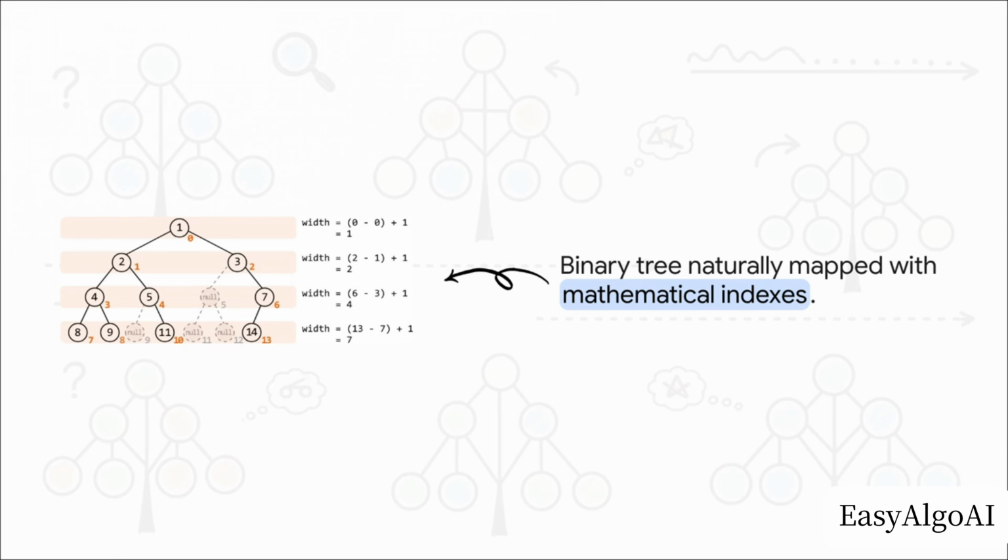By giving the root node an index of 0, we can systematically, mathematically, assign an index to every single node below it. And the absolute best part? This mapping naturally accounts for the null spaces. Even the missing nodes get a hypothetical index. This means our physical, non-null nodes perfectly align with their true spatial position on the level.